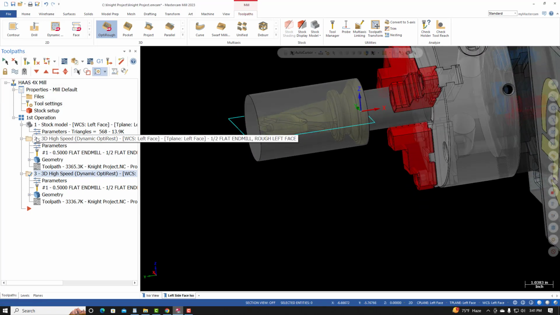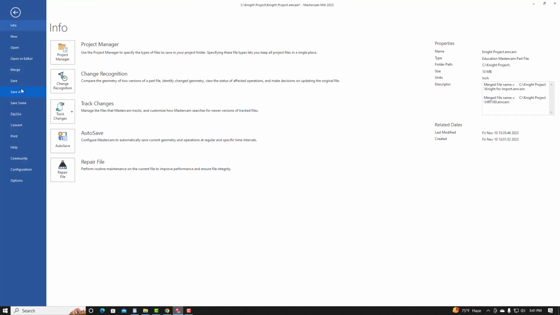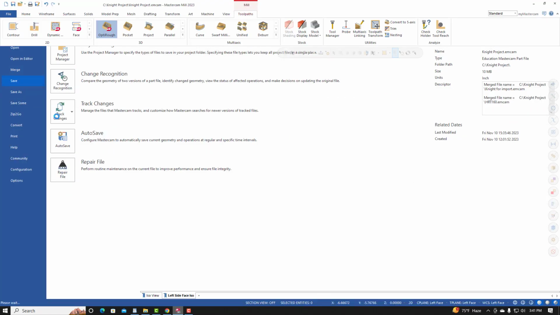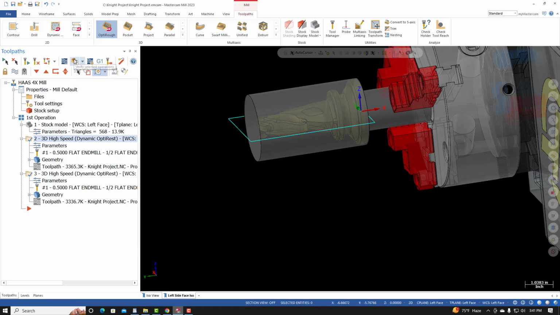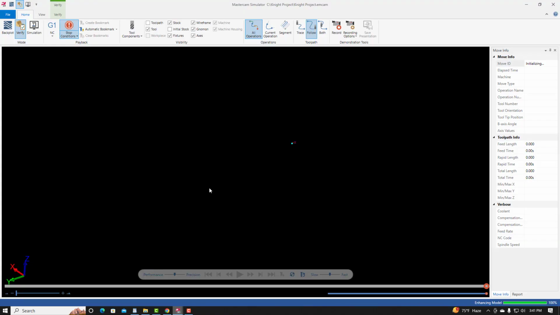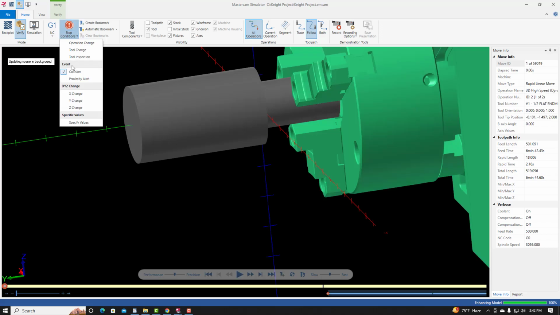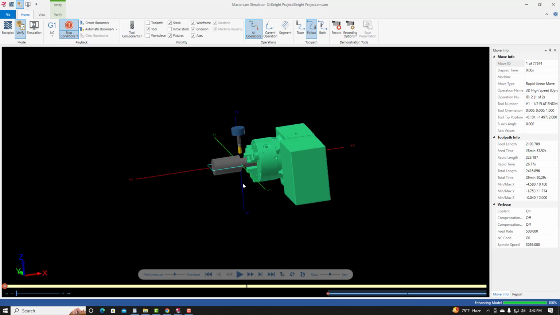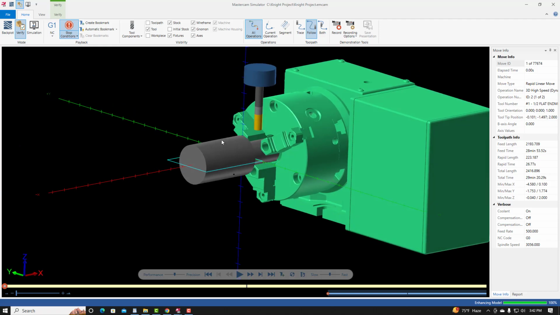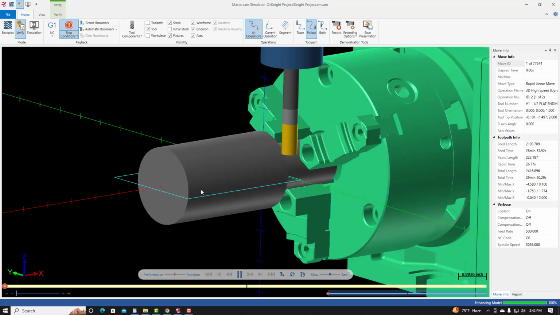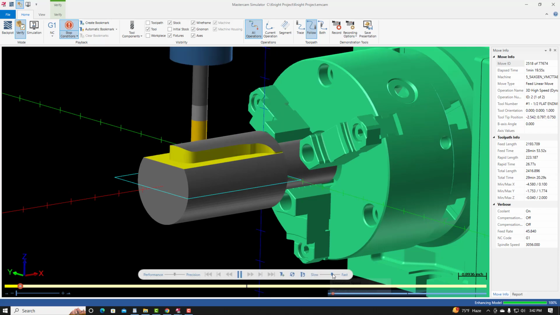From here, I'm going to select both roughing toolpaths. There's a green check next to both of them. I'm going to save my work, and then I'll run verify again. Once again, inside of verify, make sure that stop condition collision is turned on. I'll select play. I'll speed it up a little bit.